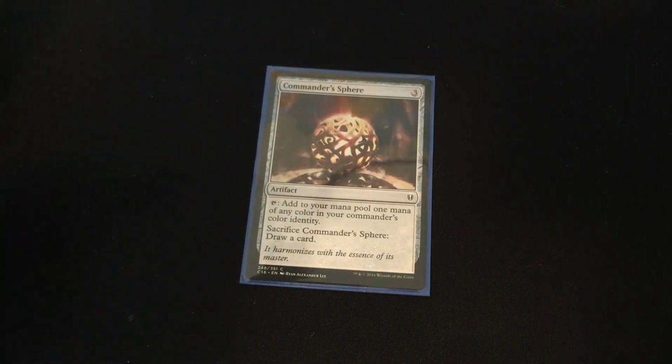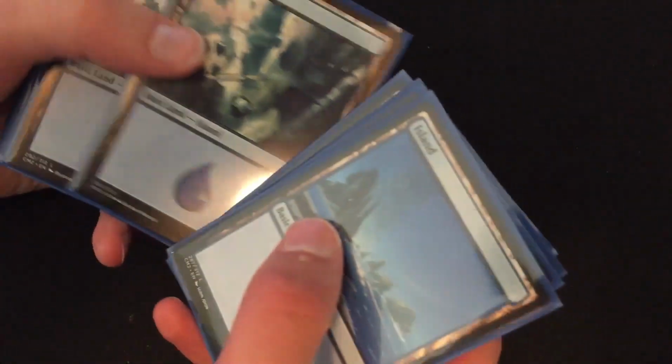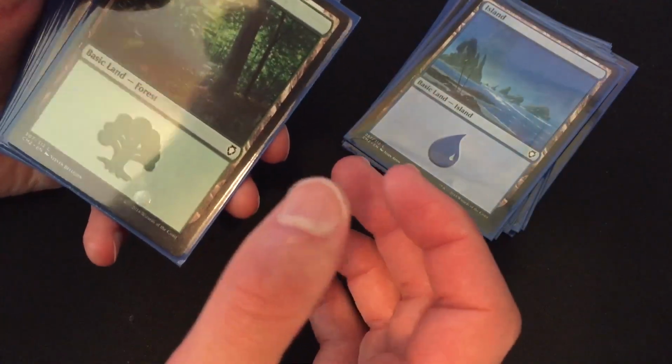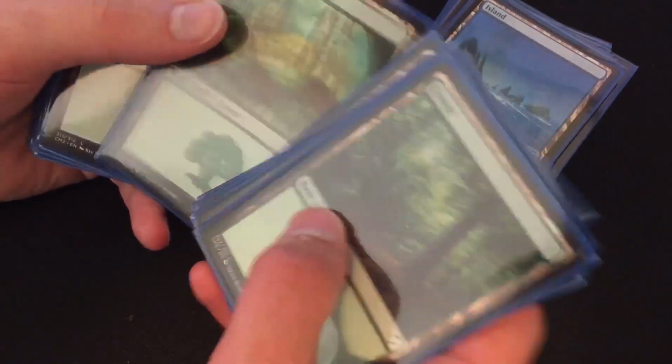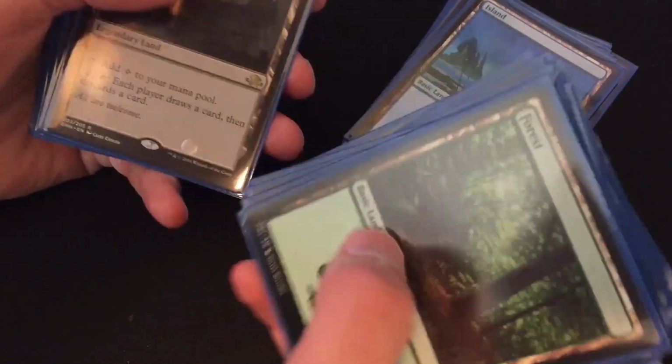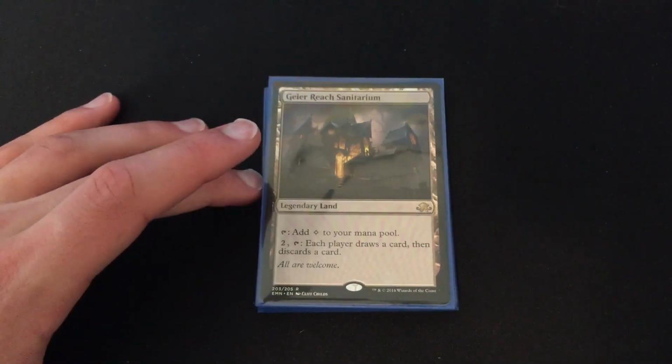Sacrifice Commander's Sphere, draw a card. So that's the main deck. Now we have lands. For islands, we have 1, 2, 3, 4, 5, 6, 7, 8, 9. And for forests, we have 1, 2, 3, 4, 5, 6, 7, 8, 9, 10, 11, 12. I'll probably have to reassess the mana base after I make some more changes.